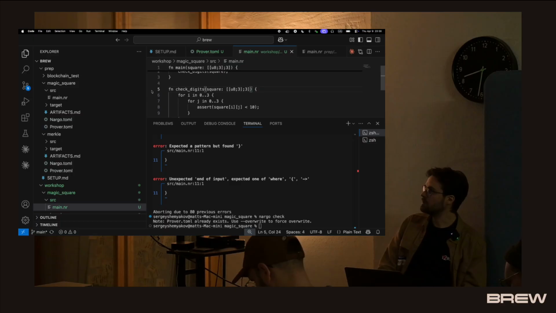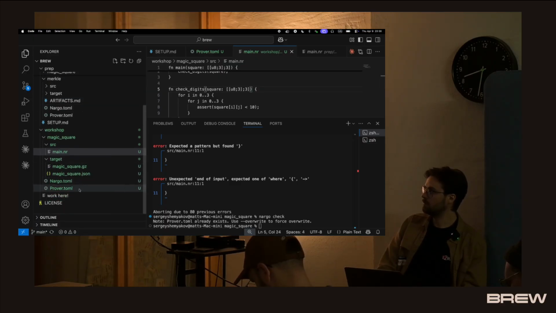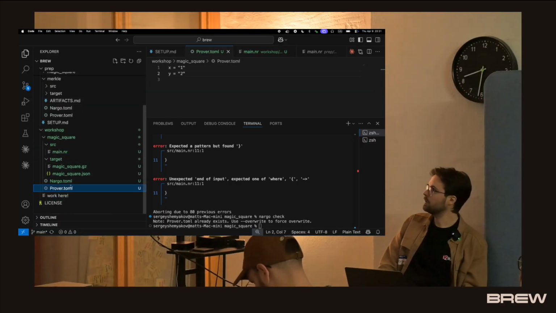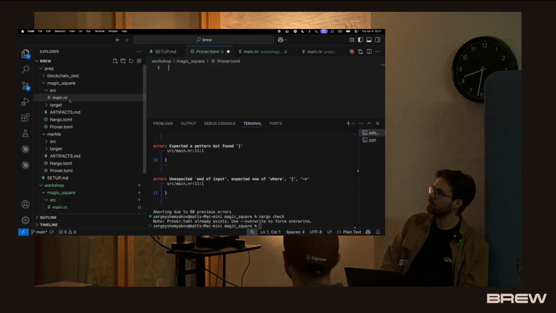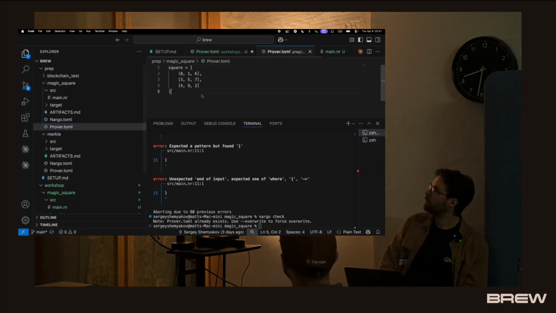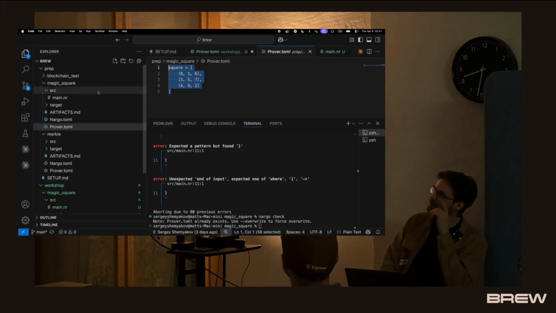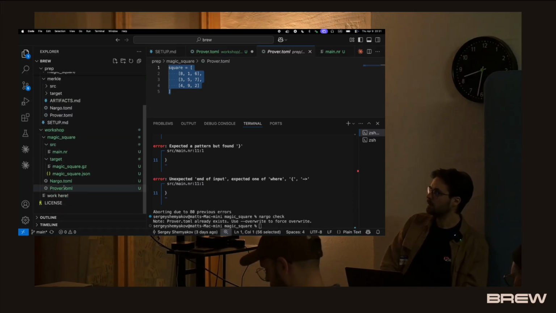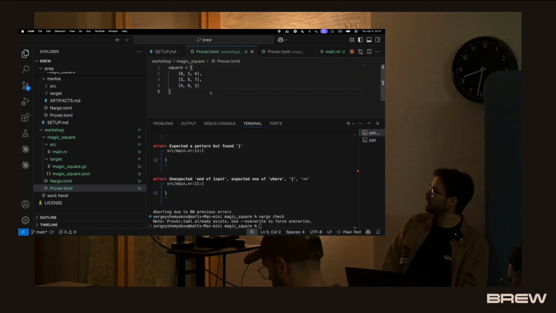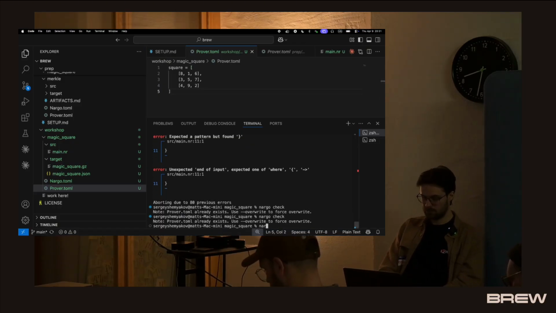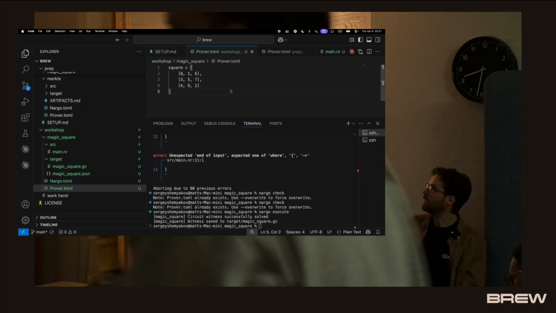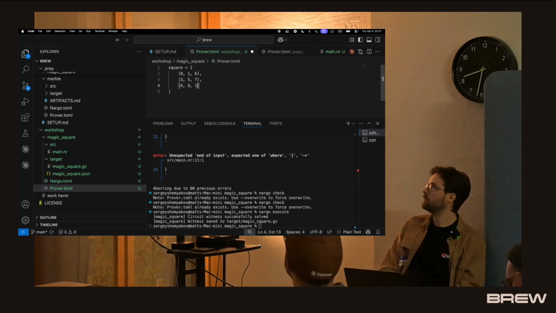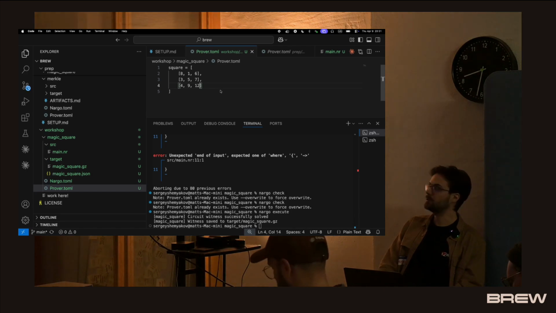Actually we can already try to test it with inputs. So here in the Prover.toml we have to input our square. So this is already prepared. Let's now go execute, and let's try to put something over 10.